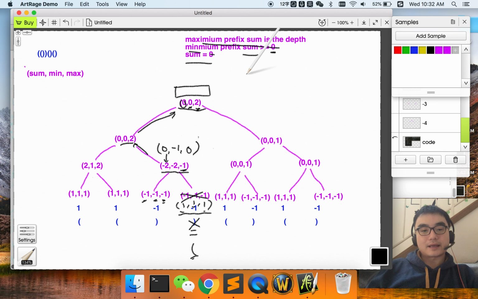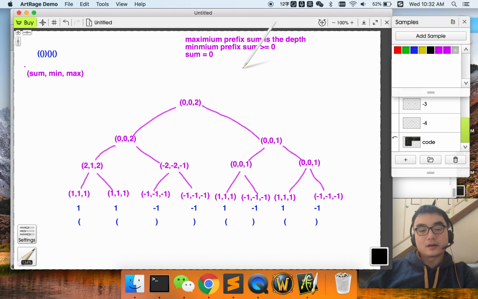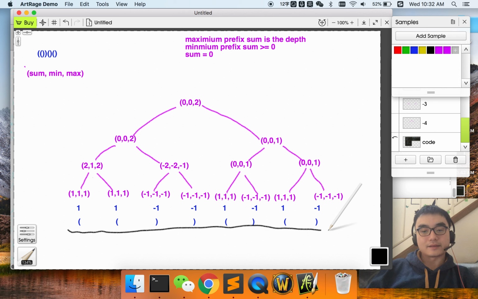So I guess that's it. All we need to do is to create a segment tree like this one and update the characters at each step.